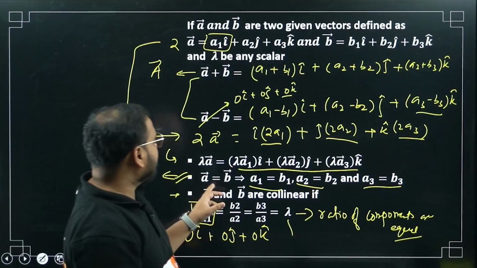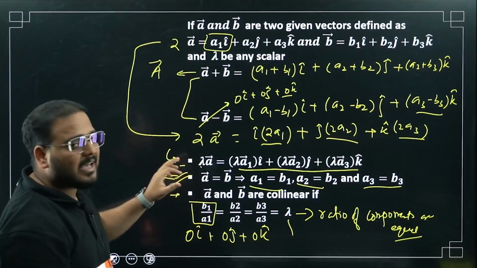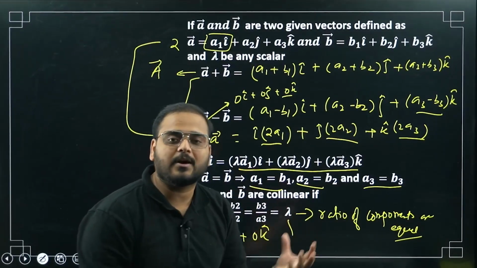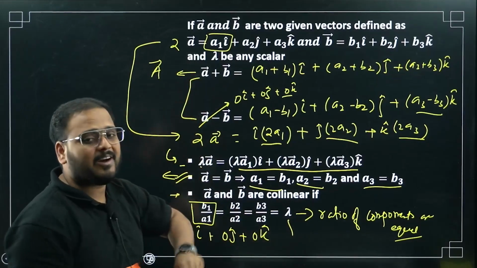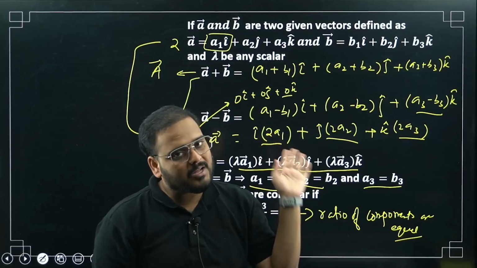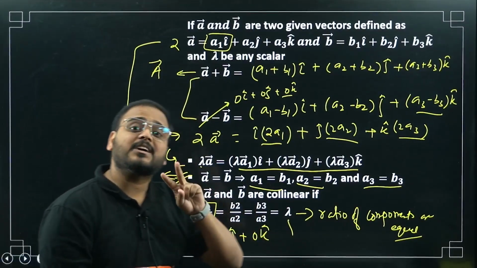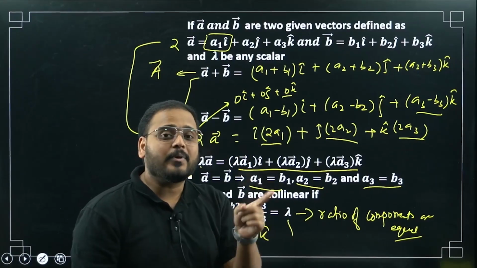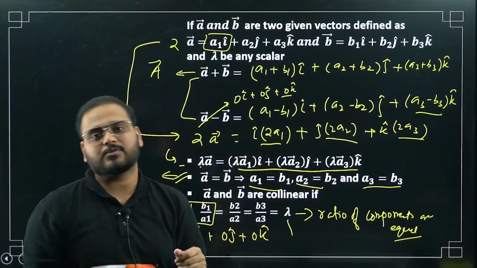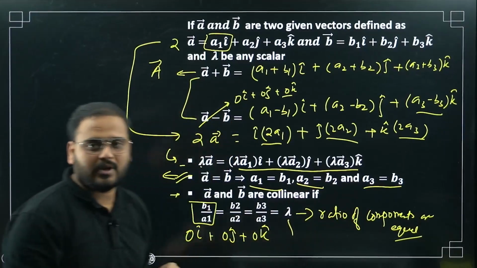So if I have to summarize, the first condition: if I have to multiply a constant scalar number to the given vector, I have to multiply it to all the components, not just 1, not just 2. I have to multiply with all 3 components x, y, and z. The second property was, if the 2 vectors are given equal, their components have to be equal: the x component, y component, z component have to be equal to each other for both the vectors.